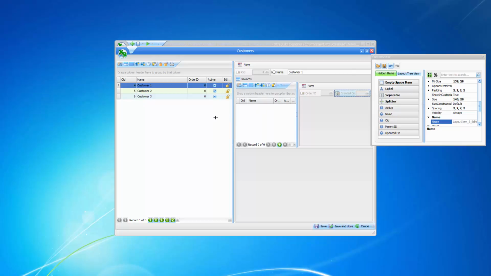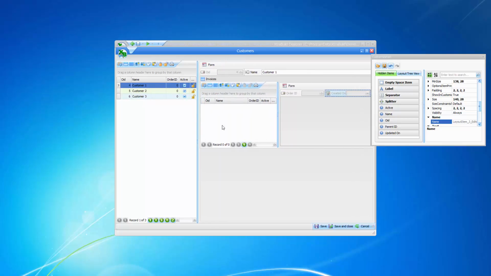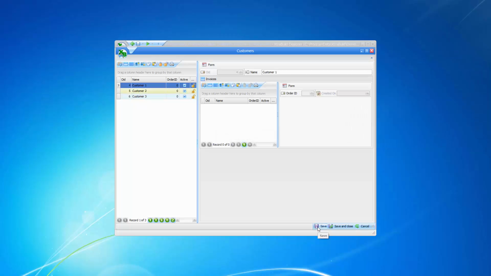Let's also drag these items around a bit to make a bit more space. Okay, this should be good. And save. After saving, you have a perfectly working view.